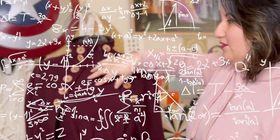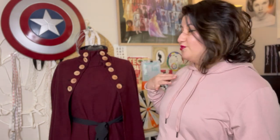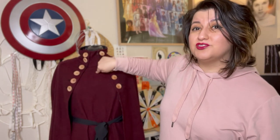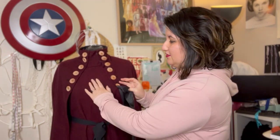Originally the pattern has the bib on top with buttonholes, and the buttons underneath on the outer piece. But I decided to swap it so that the bib has the buttons and the outer part has the buttonholes, with the bib going under. I did this because my body has changed and fluctuated, and this way I can adjust the button spacing as needed. On the original pattern the bib goes on top — I swapped it, and I thought it would just be easier to adjust later.